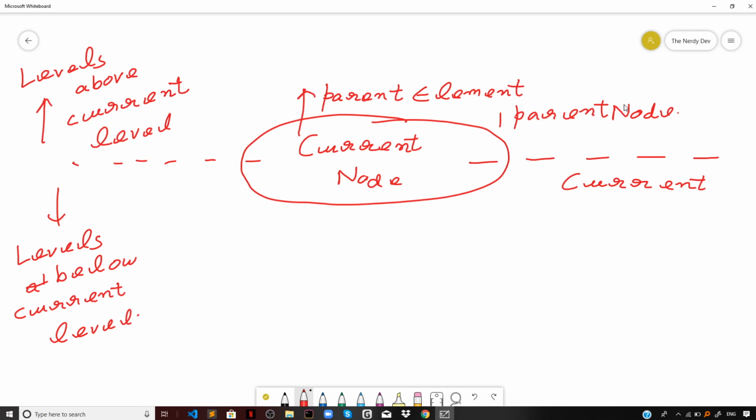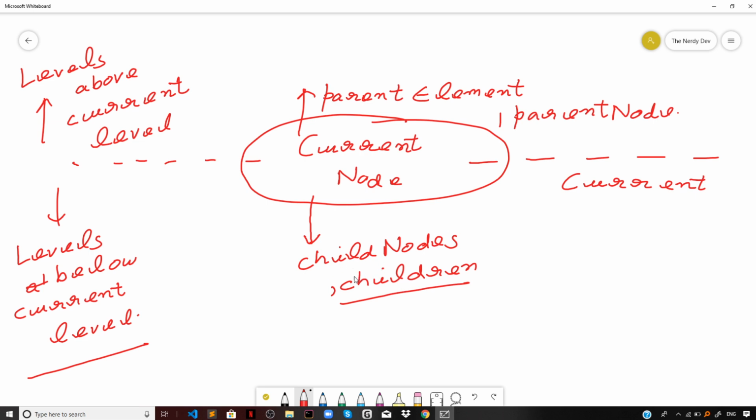Now moving on, you can also reach out to levels below the current level. Okay, let us see how we can reach levels below the current level on which the current node is defined. If I want to go deeper into the levels that are defined below my current node, we have methods and properties like childNodes, then we have children to refer to all the children. For children we basically get the elements, and for childNodes we will get all the child nodes. So there is a minute difference between node and element, and we will see that. You can make use of the methods and properties like shown here, the childNodes, the children, and even the querySelector method. So you can directly apply the querySelector method on the current node as well to query for any element that is nested within the scope of the current node. Okay, so querySelector.